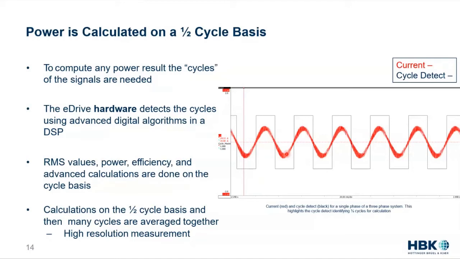Now, some of you might be looking at dynamics and find this very exciting. Others might be doing steady state testing. If you're doing steady state testing and looking for an efficiency, each half cycle is an 18-bit measurement. And if you start averaging these 18-bit measurements together, you get a very, very high resolution measurement. So for steady state signals, even if your frequency is changing a little bit, which we'll touch on in a moment, you're getting a very high resolution measurement.